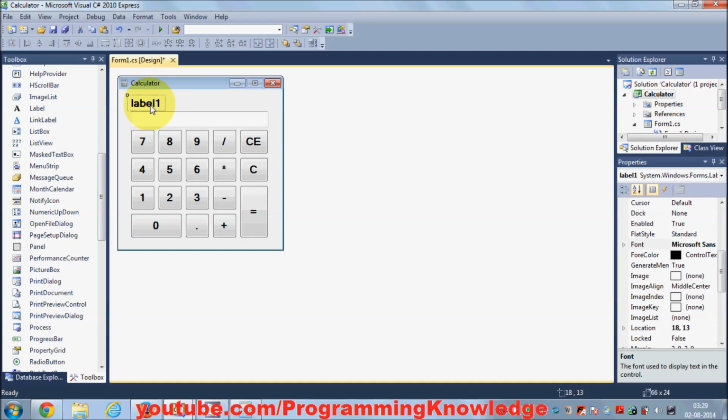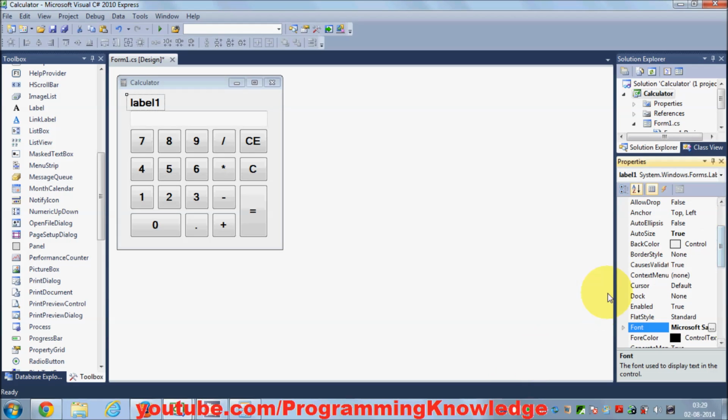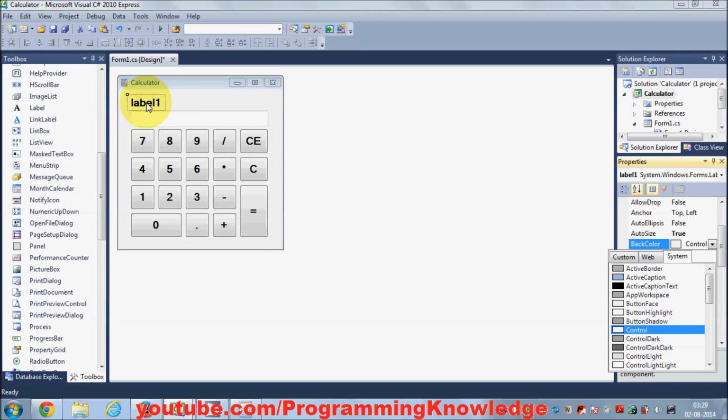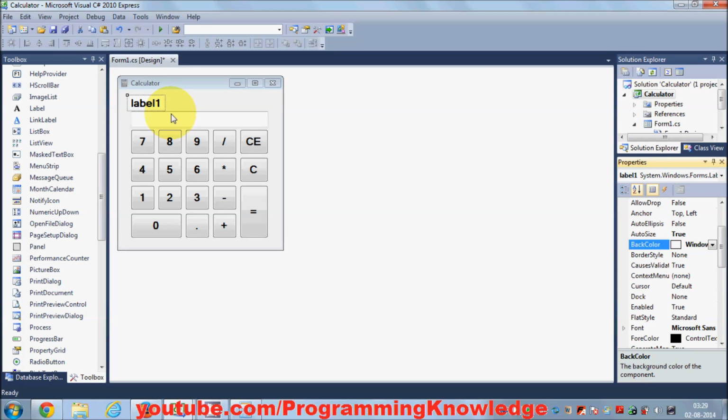You can change the label background also. Just select your label and go to the property called background. By default it's something like gray. I want to make it white so that it resembles our text box color.